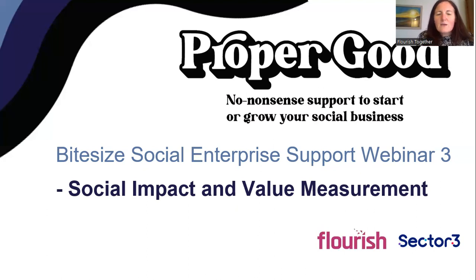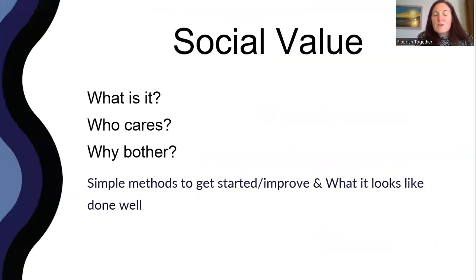So whenever I look at impact and value measurement, I think there's three key questions. Whether you're starting out, you've been doing this for some time, or you're scaling up: what is social value? Who cares, and why bother? It seems like another job. It's often something that people think about some way down the line.